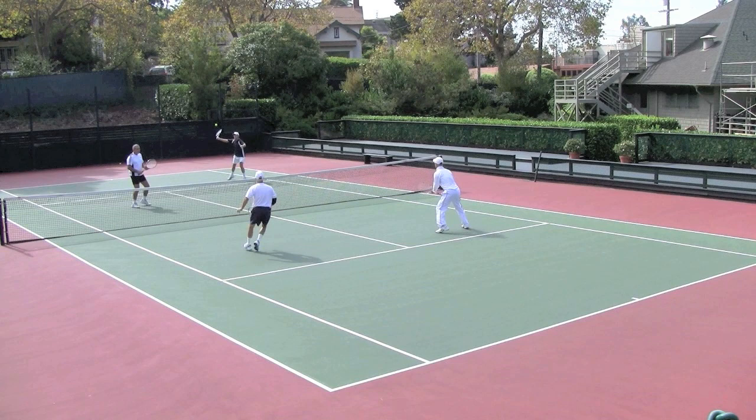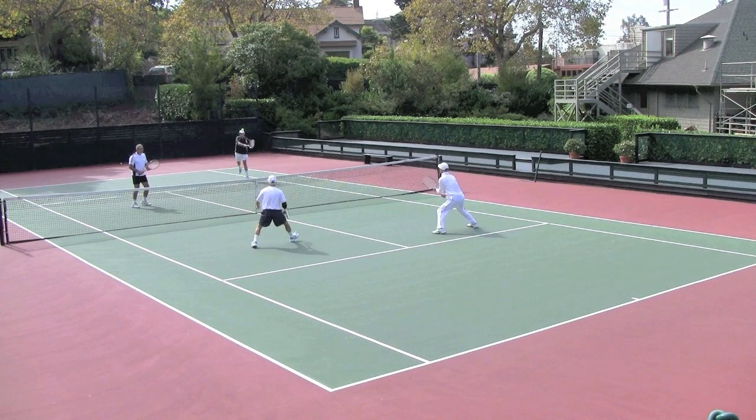And now here comes the next ball. And my mind is still thinking, I want to bash it. I've already got my arm extended. I mean, that's a big swinging volley coming up here. And, here's what happens. I try to go in the middle where I always try to go with this shot, but because I'm so juiced up after that return, I just overcook this volley a ton, and here's what happens.